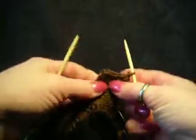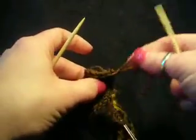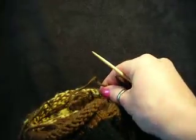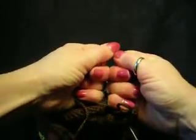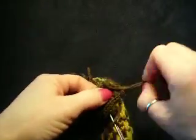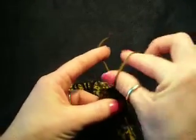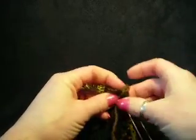Now you can have your own way of binding off, and you know what? It wouldn't even be that big of a deal if you just left it, but I like to try and tack it down a little bit. I did discover the other day that I can actually tear wool in half with my fingers. Oh, maybe. Oh, there it goes. So I'm just going to break that and make my last loop a little bit bigger. And then reach through the loop like that and grab the yarn and bingo, all done.